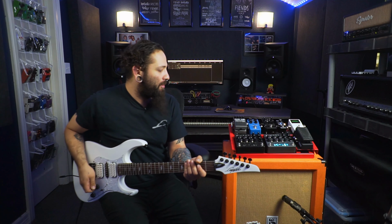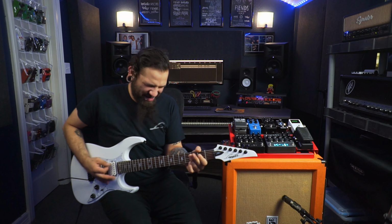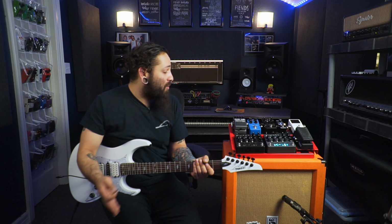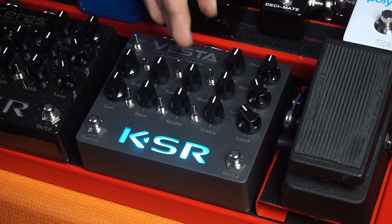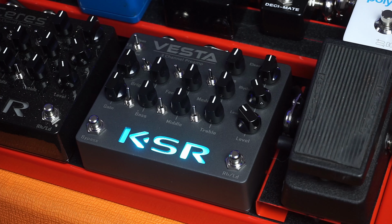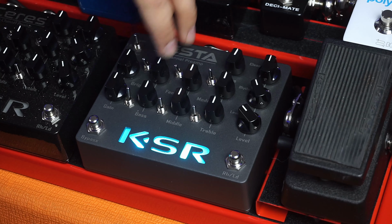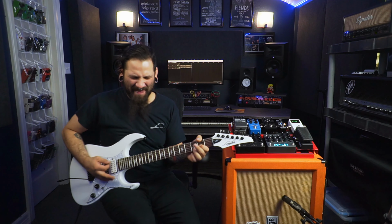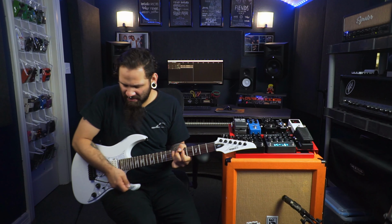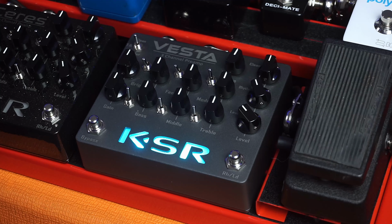Now let's move on to the next one. It's the feel knob. We pretty much have fat on the top, thick on the bottom, and in the center we have tight. So let's go to the fat. That's a little more classic rock, if you will. It's letting a lot more low end into it. Let's go to thick. It's like it's pushing the low end in a different way, so it's not so round, but it's still thick. And then lastly, we have the tight setting. So I like the thick setting. I'm gonna leave it on thick.